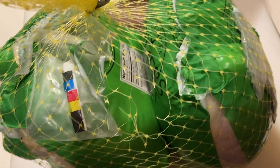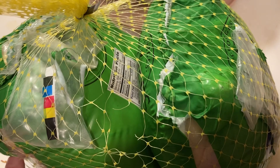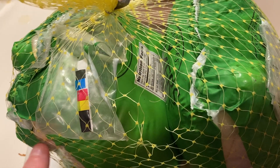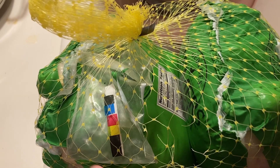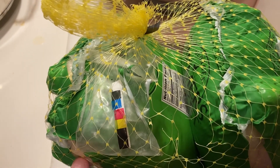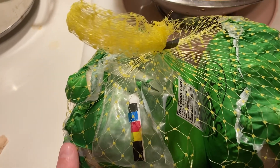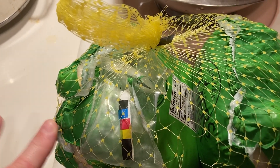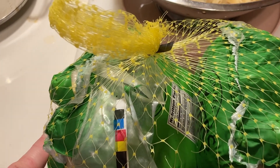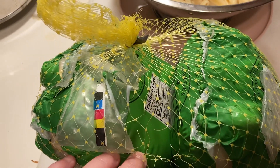Here are the two chickens that were supposed to be cooked today. I am going to still get them in the oven tonight. I'm going to break them down, keep the bones, and throw the bones in a crock pot tonight with some vegetable scraps to make a veggie stock overnight for eight hours and freeze it once it's done and cooled. That way I can make vegetable soup next week using the veggie broth.